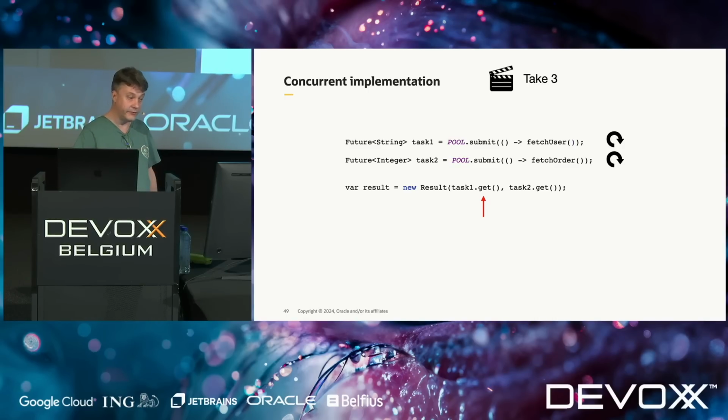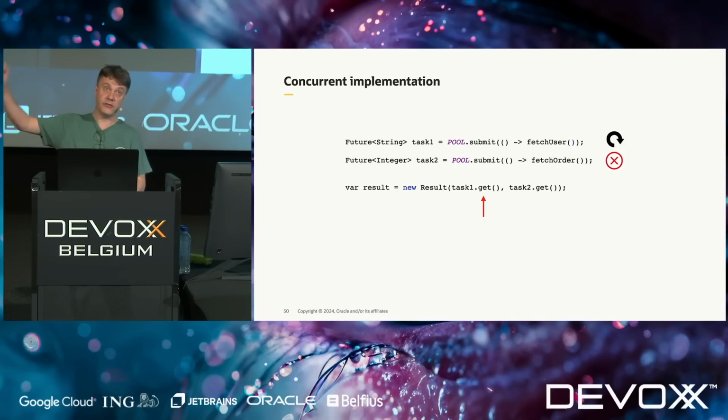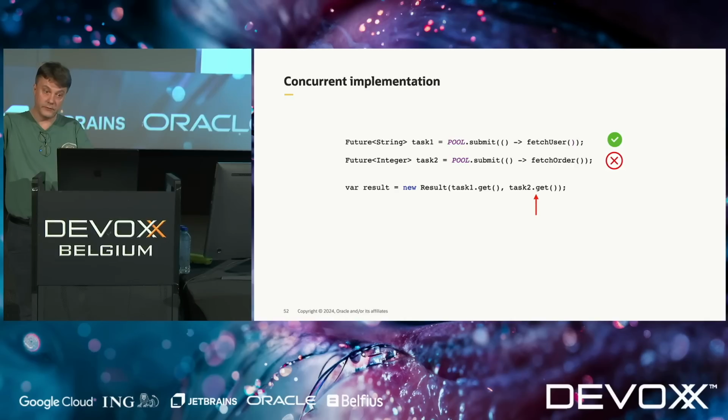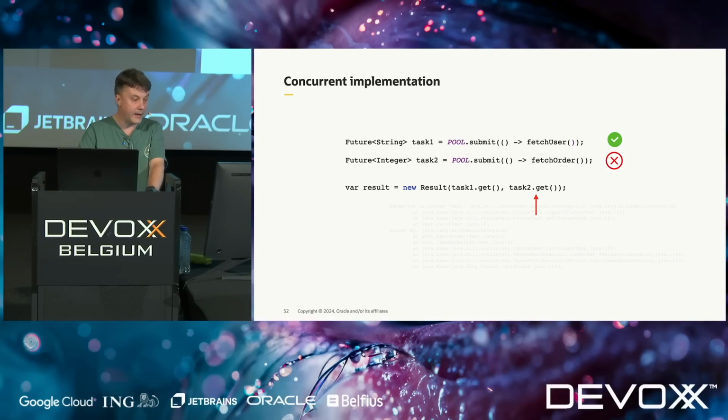We'll get the other task to fail this time. So remember, I'm blocked waiting for the first task to complete. And while I'm waiting for the first task to complete, the second task went and failed. And I'm still waiting for the first task to complete. So I'm kind of hanging around waiting for the first task, whereas I'm going to throw away the result of that first task in a minute. And then the first task completes. We move on then to get the result from the second task, and I get my exception.